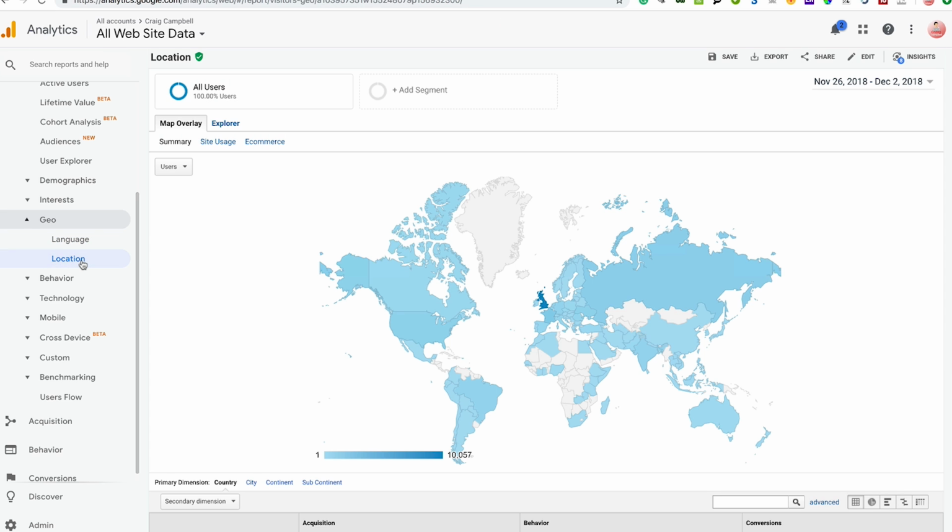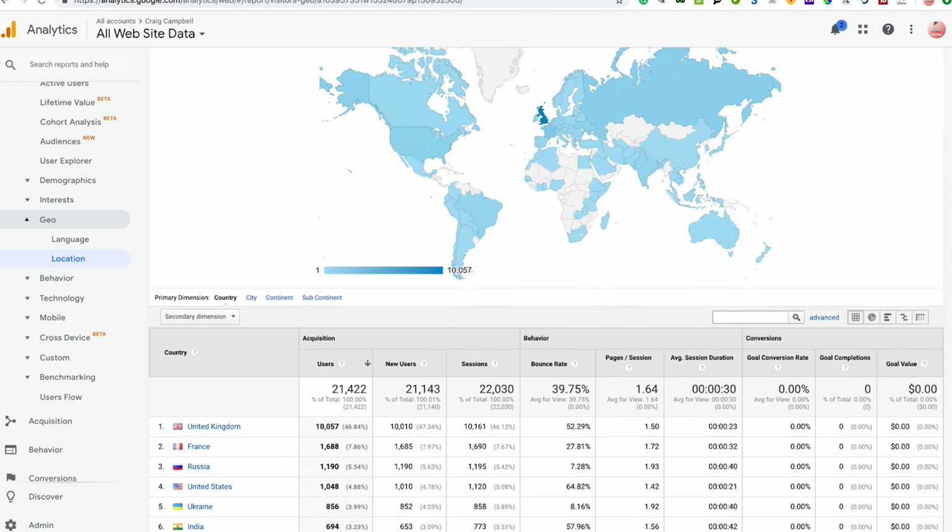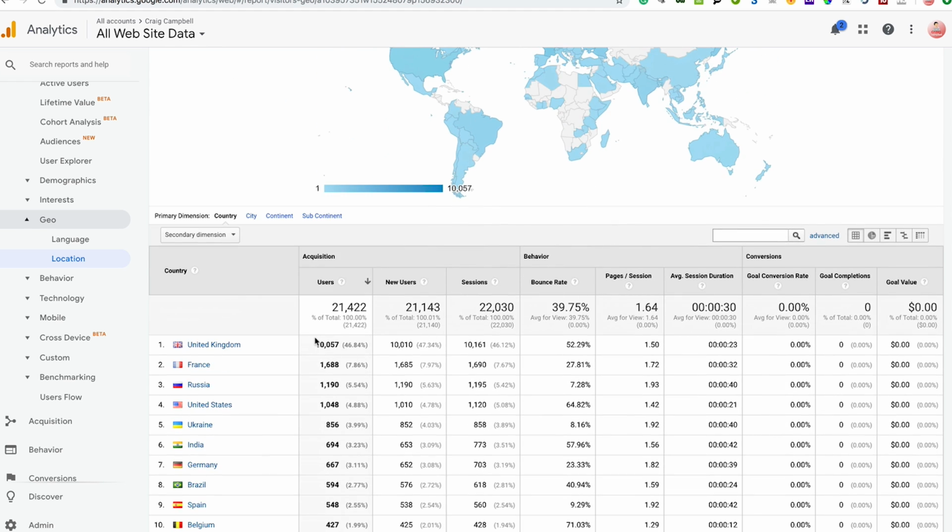Location. So you can see a whole map here for the location of where people come to, but you can see primarily out of all those people, a lot of them do come from the UK, which is where I'm based. But you can see I still get a lot of traffic from various other parts of the world, and that may be through videos or whatever it may be. And I also do a lot of Facebook and other social media retargeting.